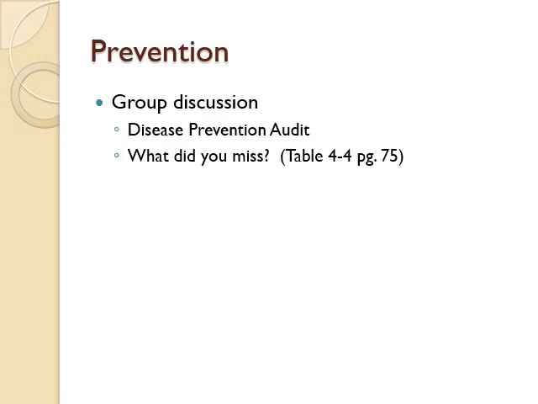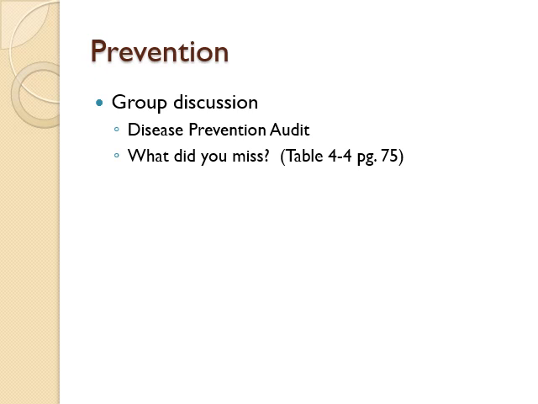So here's just something that you can look at. Do a disease prevention audit. Now, this is actually from an older lecture that was given, so that's not the page number as I'm looking at it right now. There would be a different one. When you're looking at preventing infectious diseases, the update would be table 4.9 on page 99.